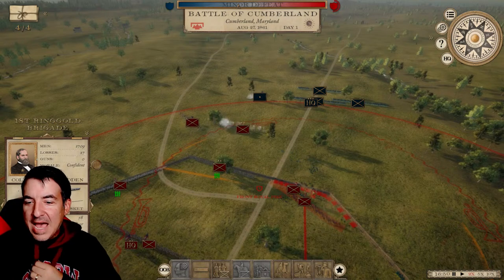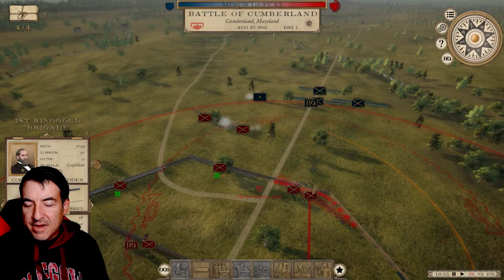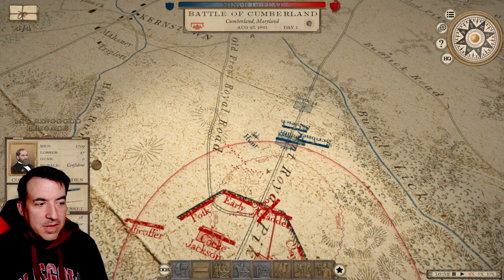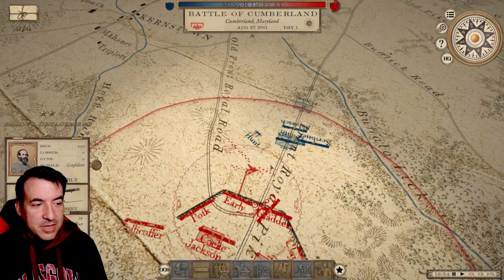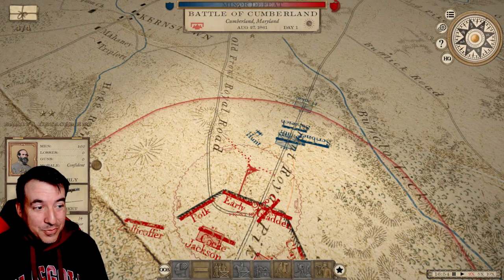That's crazy, Phil. Yeah, I don't have VMI, but I have the Citadel down in South Carolina. I wonder if it's based on the fact that I didn't choose Old Dominion as one of my pre-war selections, so I didn't move the capital to Richmond. I don't know if maybe that's why.